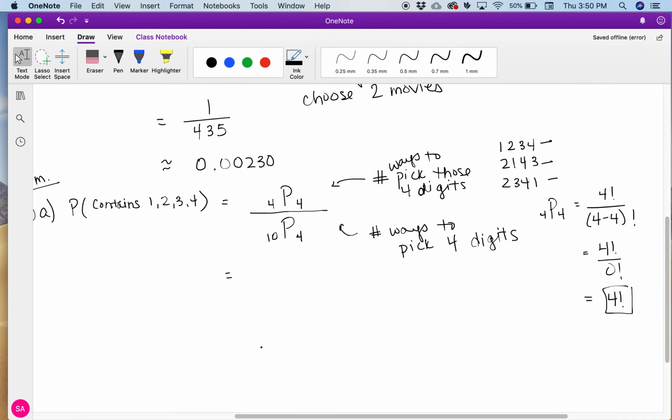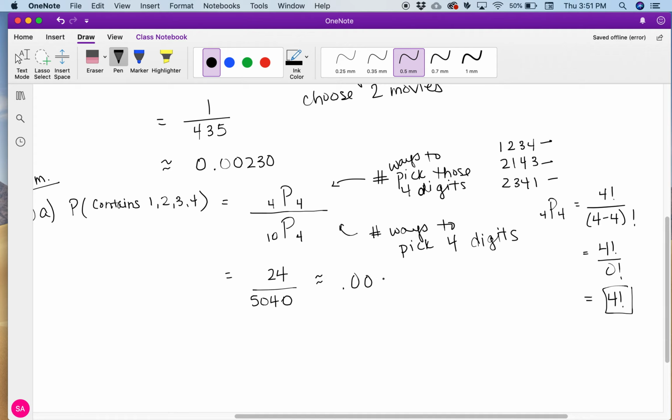All right, so you can work those out. Again, you can plop into your formula. On top, we get 24. That's 4 factorial, or the same thing as 4 pick 4. And then on the bottom, 10 pick 4, you get 5,040. And then I'm going to go ahead and simplify this to a decimal.